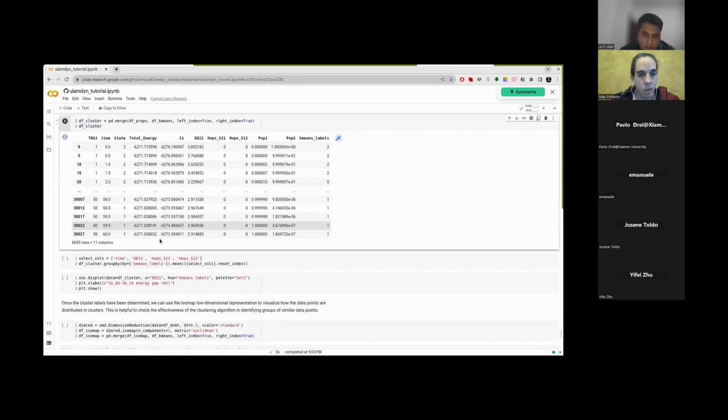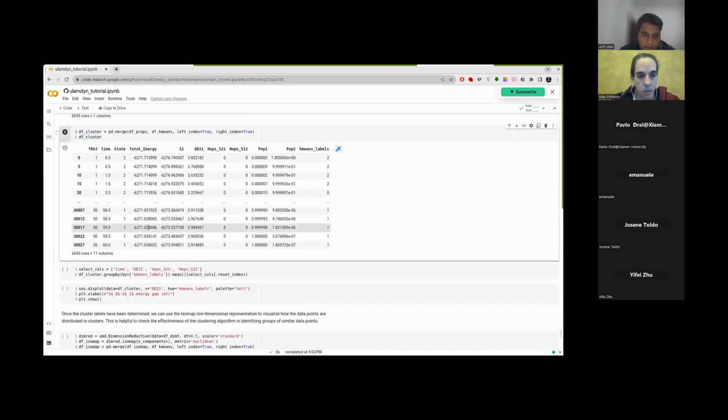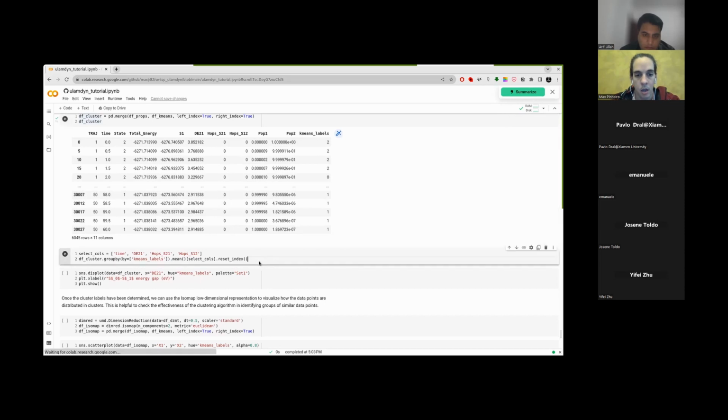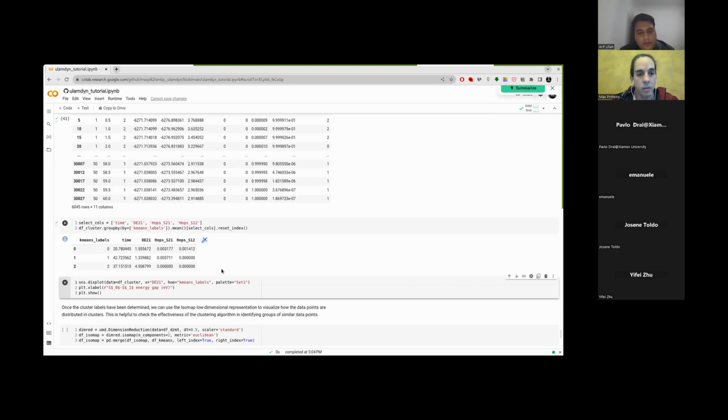Using Python, it's very easy to manipulate this kind of data set. We have 3 different clusters, so we can group our points based on this. So take all the rows that correspond to cluster 2 and calculate the statistic for them, like the mean value of a given property. I can do this in 2 lines.